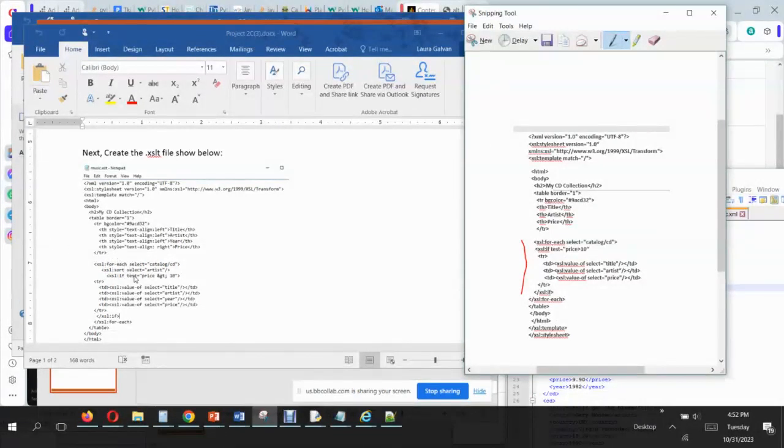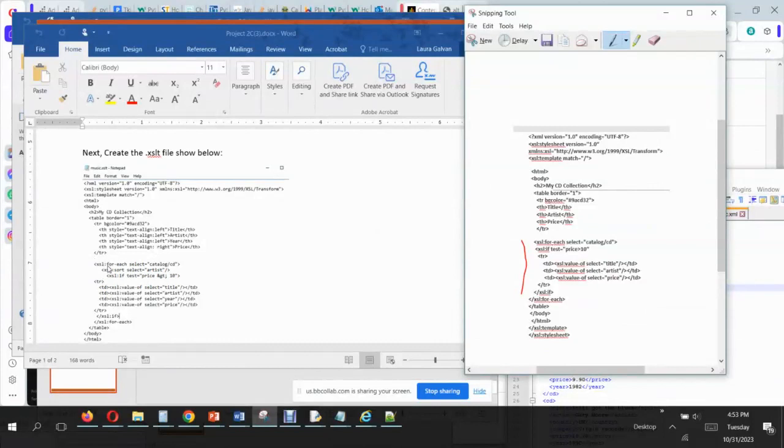So in this case, select catalog CD, sort by artist, if test is greater than 10. So what that does is going to go get the artist and print that out for each select.